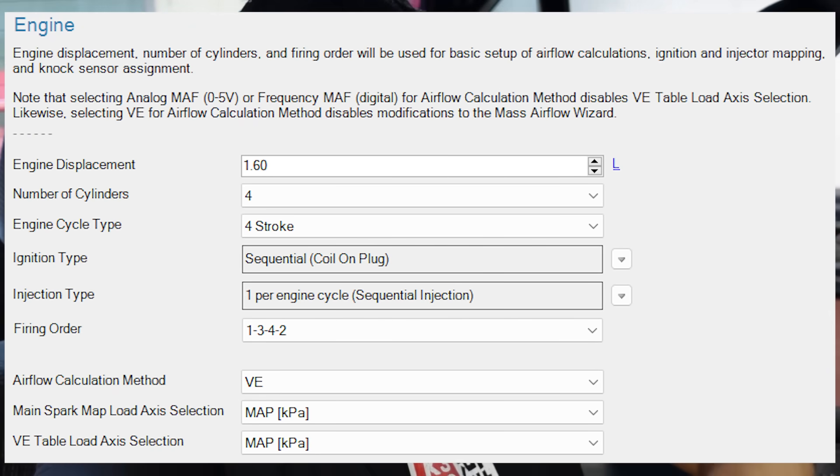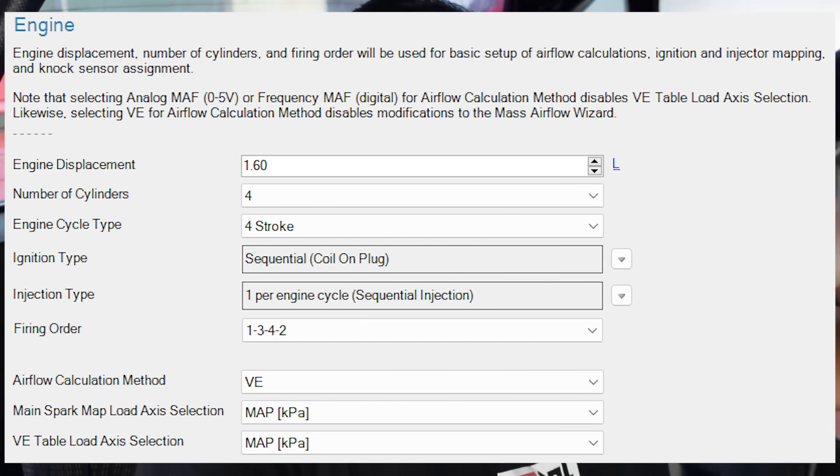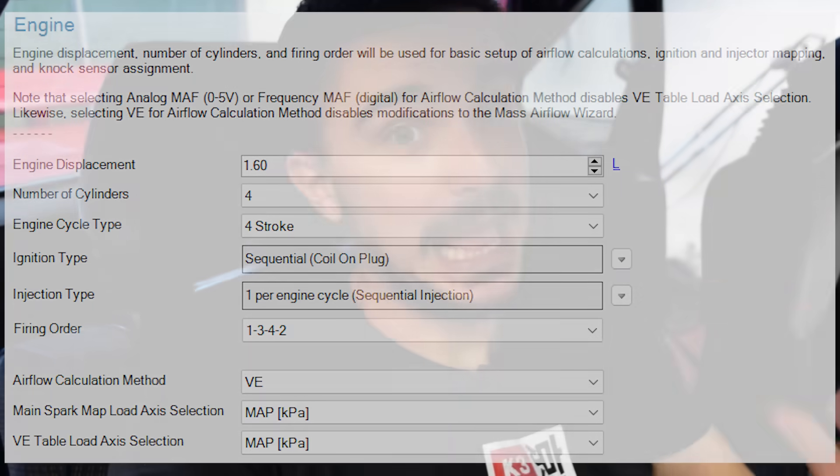Well the map actually comes from the ECU itself and that's because modern ECUs like my AEM Infinity right here in this forest of wires. These ECUs are really clever. So when you first set up your engine, your ECU and tell it what kind of engine it's going to run, the ECU is asking you for some basic engine parameters. Displacement, number of cylinders, what kind of ignition system, firing order, very basic stuff that you know about your engine already. And when you give the ECU these parameters, the ECU is going to spit out a generic volumetric efficiency base map based on these parameters.